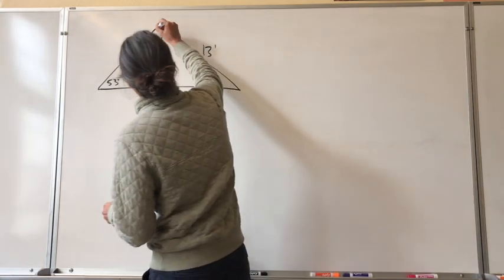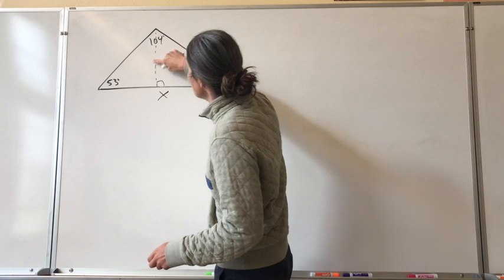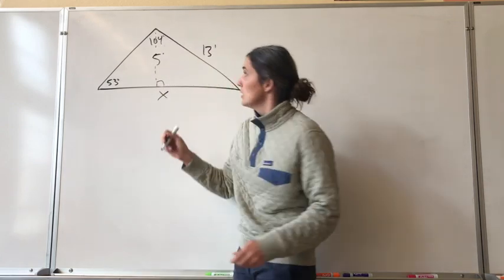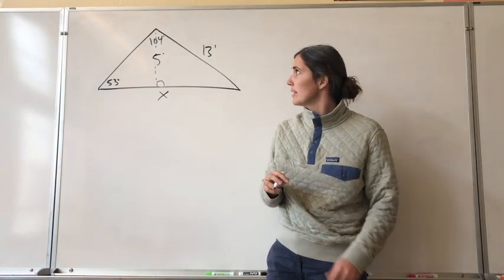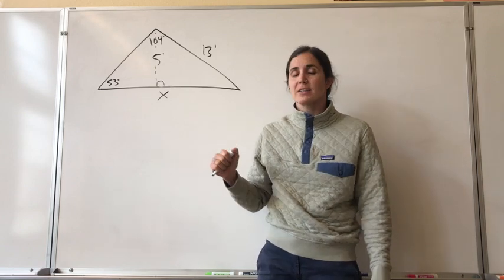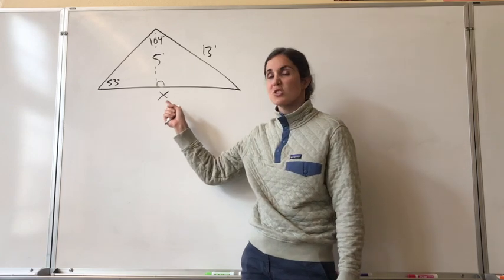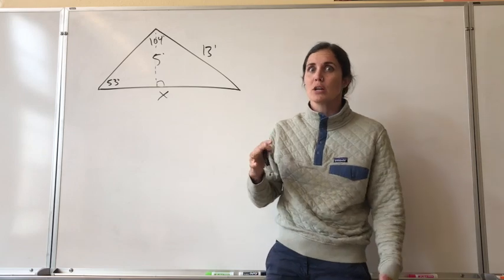You might have seen problems like this that introduce a little auxiliary line. If this were a labeled height, let's say this were 5 feet, now we could solve for x, and it would be a little bit of finagling with some right triangle stuff. In fact, why don't you do that? Take a second, press pause, see if you can't solve for x. I'm not actually going to do it, but if I were, here's what it would look like.